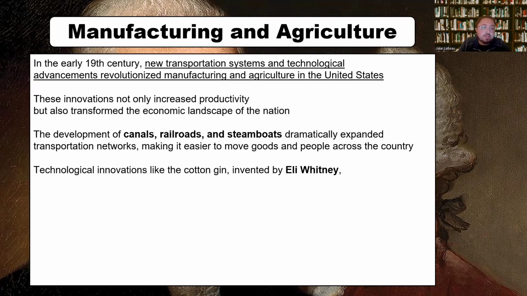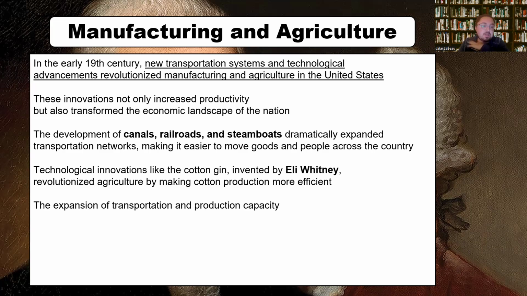Technological innovations like the cotton gin, invented by the one and only Eli Whitney, revolutionized agriculture by making cotton production more efficient. All right. And efficiency is very important, right? I got to be efficient. The more efficient I am, the better returns, the better money that I can make.